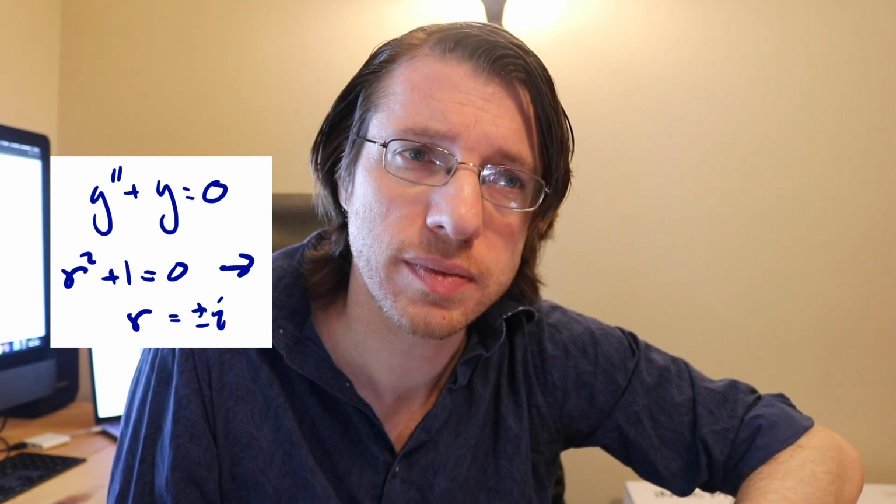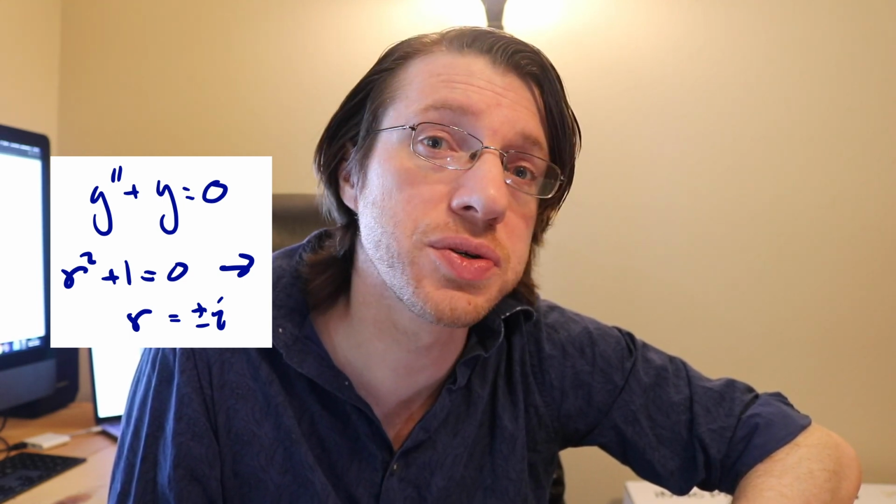Now, you can plug those back into e to the rt to get e to the it and e to the minus it. And those are each solutions to the differential equation. They're complex valued, so maybe they don't represent the system that we really care about, but they are actual solutions.